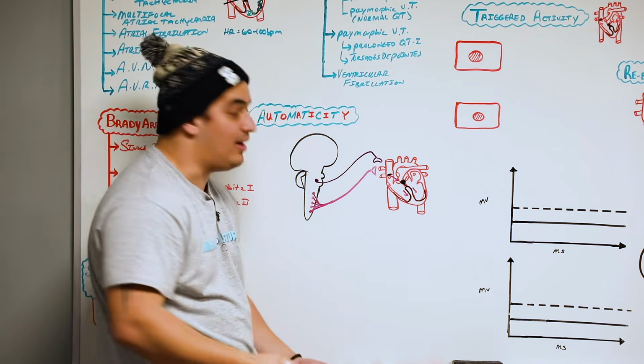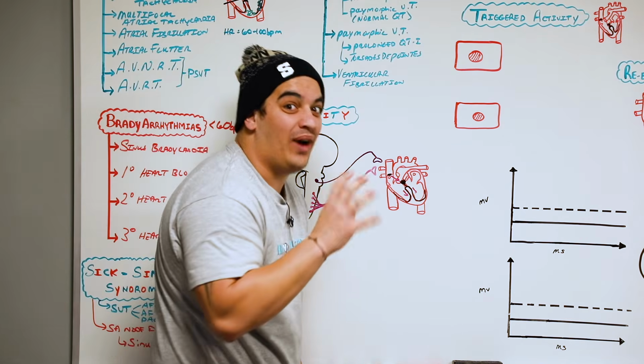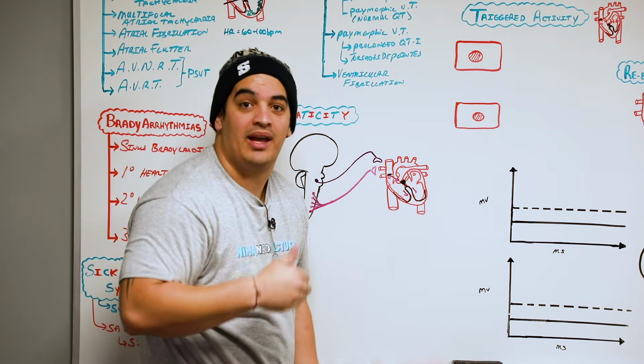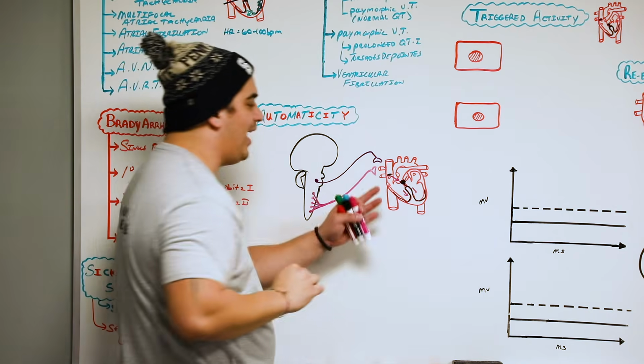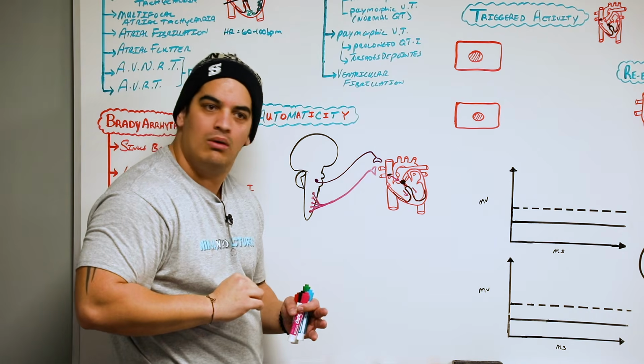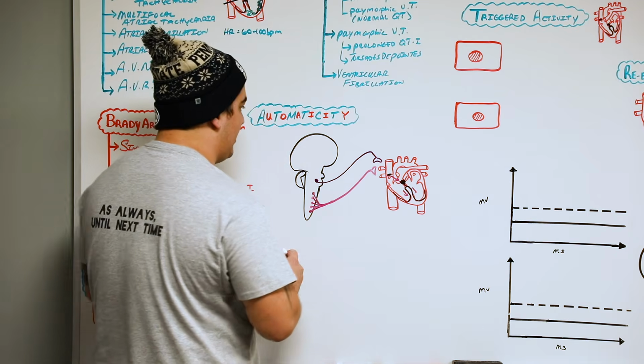That's our normal kind of conduction pathway. The normal automaticity rate is 60 to 100 beats per minute. What if I have some modulation of that normal automaticity? Ooh, well, Zach, that kind of makes sense, right? Darn right it does, because we're engineers. We make sense of stuff.